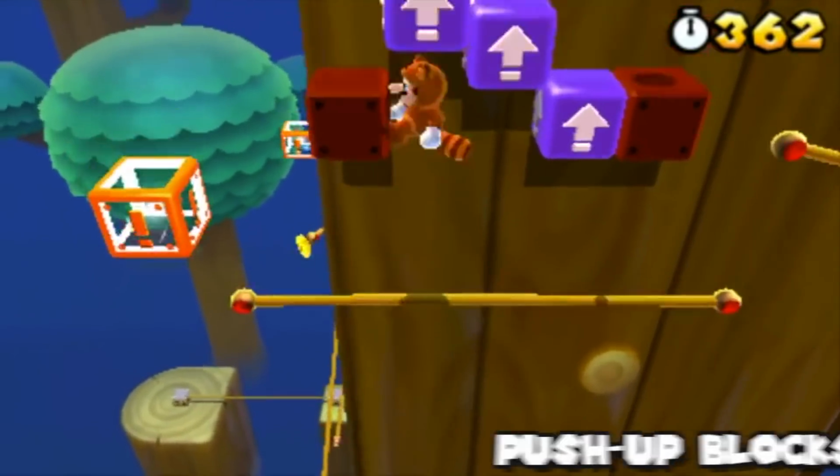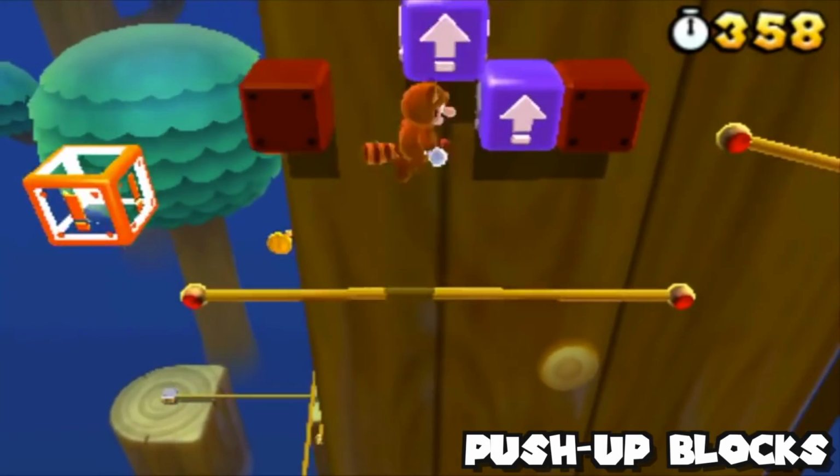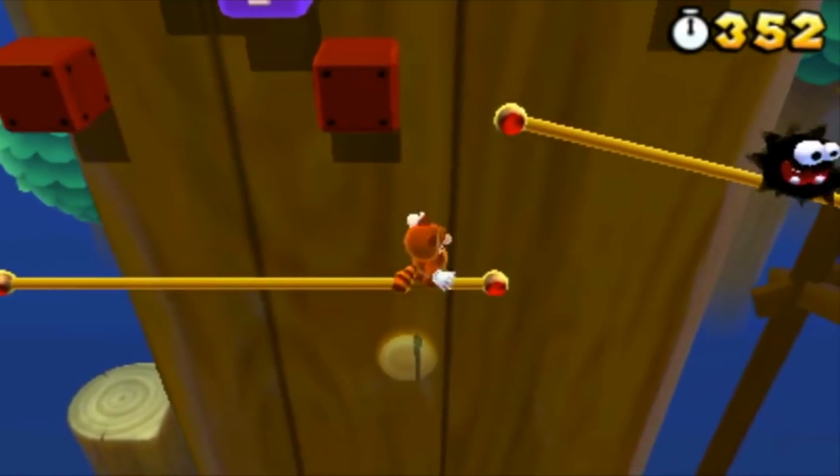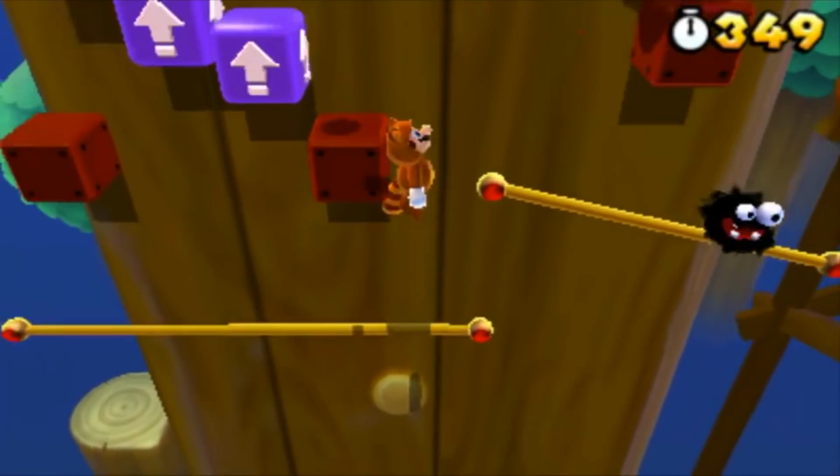Push-up blocks are pretty cool because the more times you hit them from underneath, the higher they'll go. And you can kind of make a cool platforming puzzle level with this by making the player hit them as many times as they think they need to without messing up.